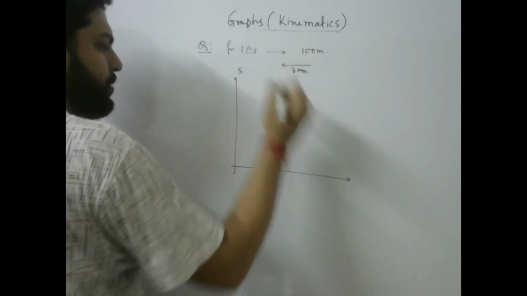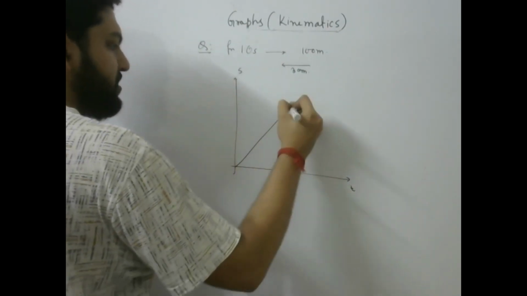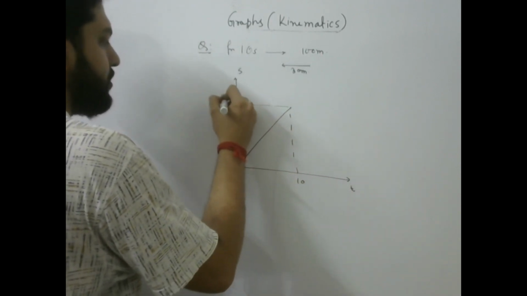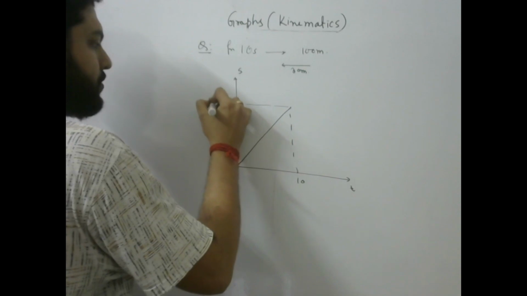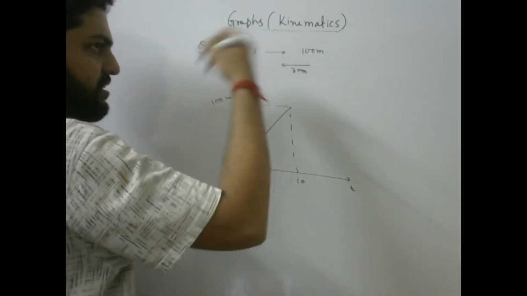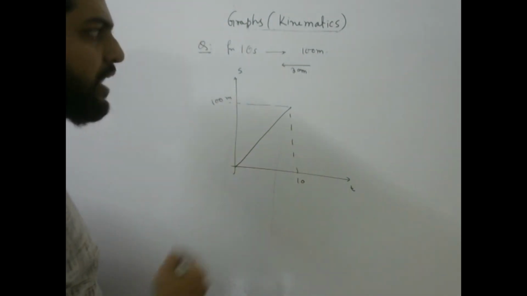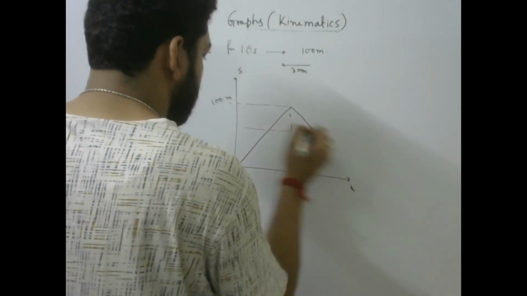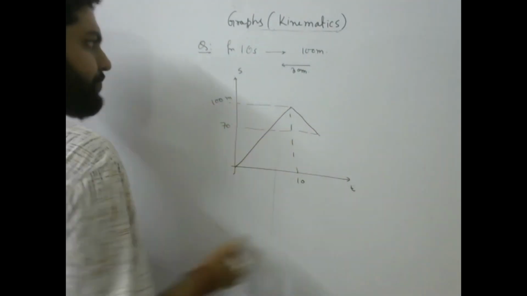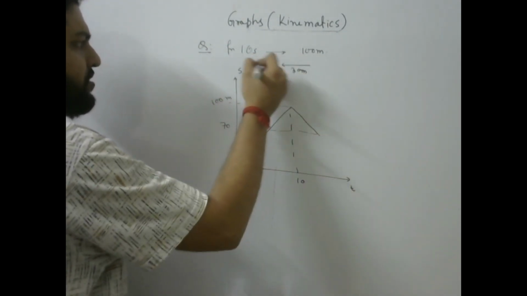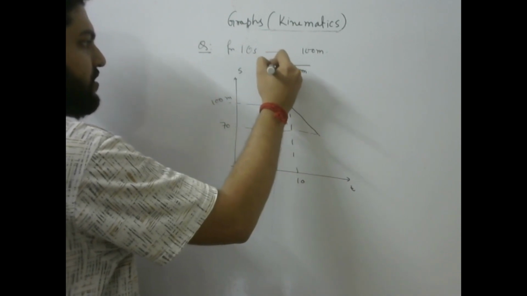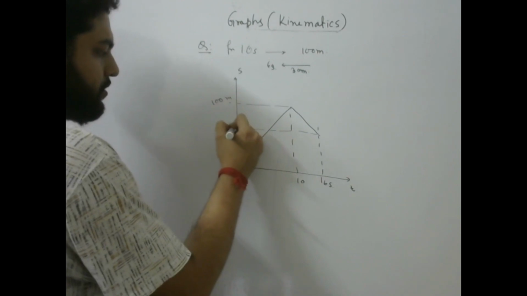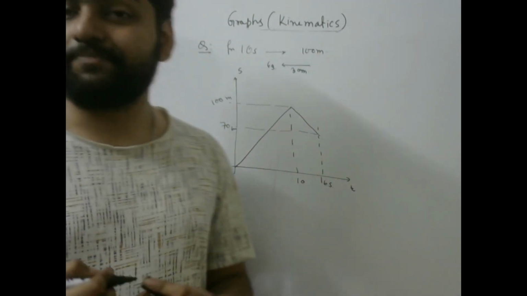Uniform motion displacement time graph. So in the first 10 seconds it reaches a distance of 100 meters. Then it changes direction and goes back through a distance of 30 meters, like this is your 70 meter. The time is not given, maybe suppose for a further 6 seconds. So this time will be your 16 seconds. So this will be your displacement time graph.